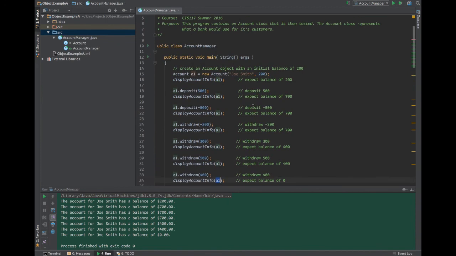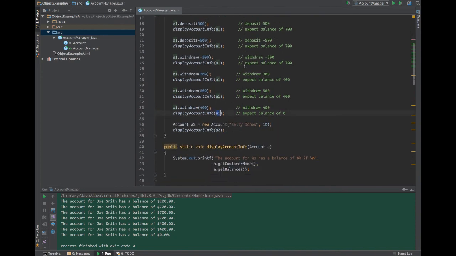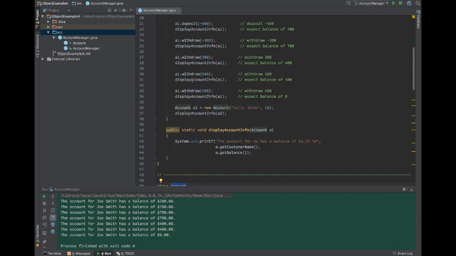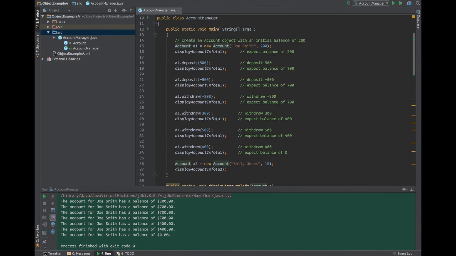Now, in your assignment, you're going to be building something very similar to this in terms of structure. You're going to be building, instead of an account class, a race car, and your race car will have certain properties, and it will have certain methods that you'll build, and then you're going to go to test your class in this similar type of a structure with a main method, and make sure that your class is functioning properly. So you can use this example here sort of as a guide or a template or a starting point for the assignment that you've got for this chapter 3.